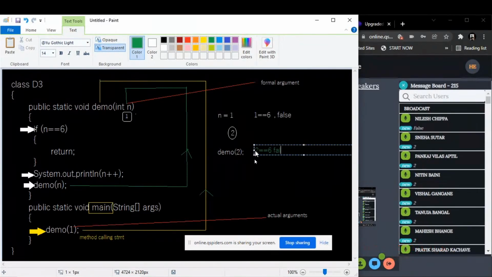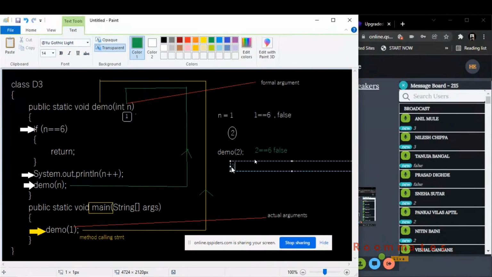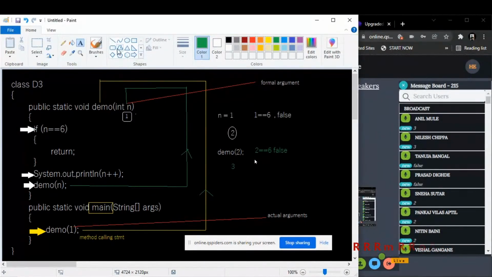Again the condition becomes false. Then again it will first print n, it will print 2, and increment the value of n by 1. And the value of n will become 3. Are you guys understanding till this point?